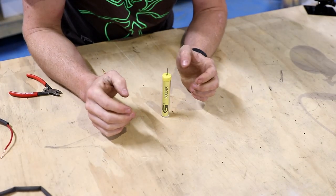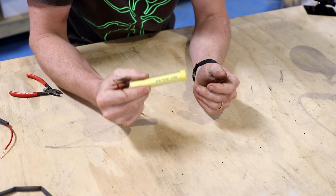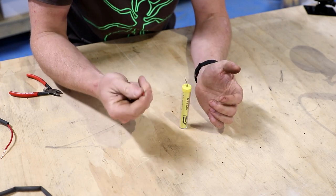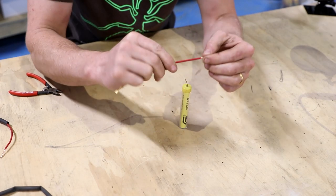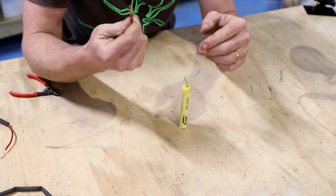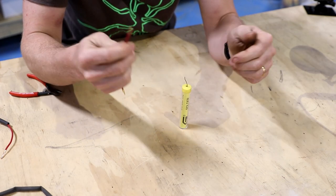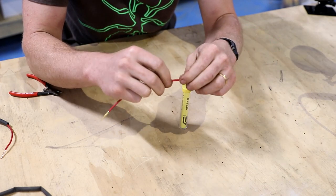Second tip: use the right flux. These wires are nice and clean, so I'll use a rosin type, rosin core solder. If the harness had been damaged and you get some water in there, or even worse if you get salt, you'll get what's known as — well, the wires go green or they go black, usually called green death or black death. That's all round bad news, but you can get away with using acid core solder. It's just really bad for your eyes and your nose, so make sure you're well ventilated and only use it when you need to.